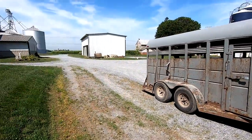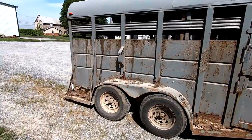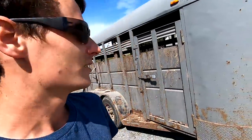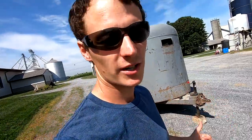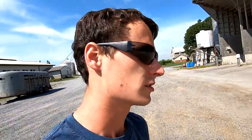Hey everyone, so we finished up chores this morning and it's about mid-morning now. We got our old cattle trailer out here and this thing is wearing out to the point where we don't really trust it on the road anymore. It's a piece of junk, honestly. We've had it for a while, it's rusting out. And my dad is actually on the road right now going to pick up another trailer. I want to get that one cleaned up so we can sell it or figure out what we're going to do with it. We might have a neighbor that wants it.